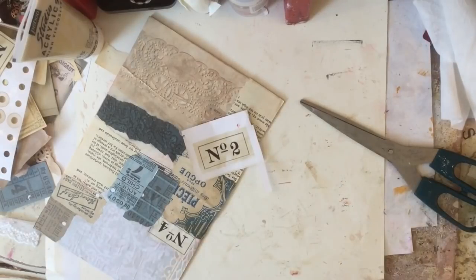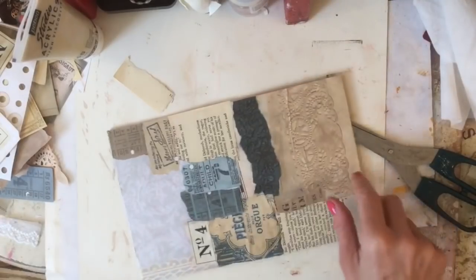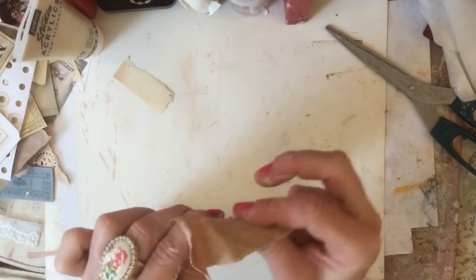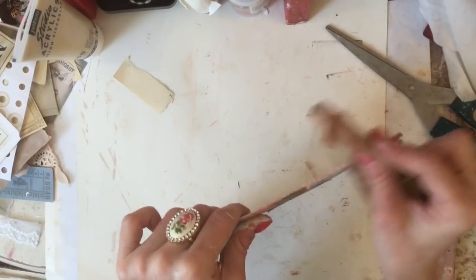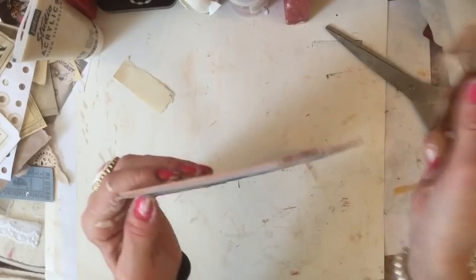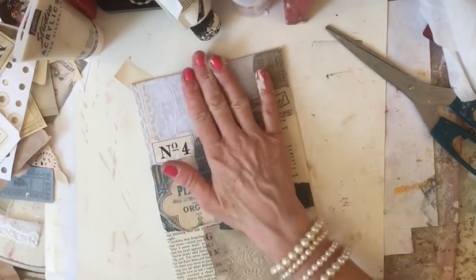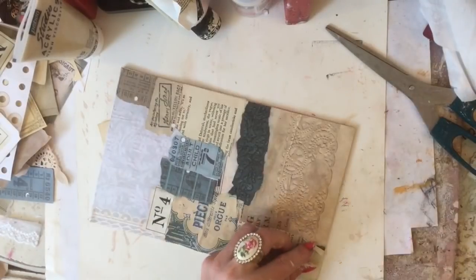Right, okay. Beginning to get a bit of a plan now in my mind. So I can see the light at the end of the tunnel. Famous last words, to be honest, because this is not going well, because this is very, very soggy. But, oh well. Let's just leave it like that. So, just going to stick this little corner down.